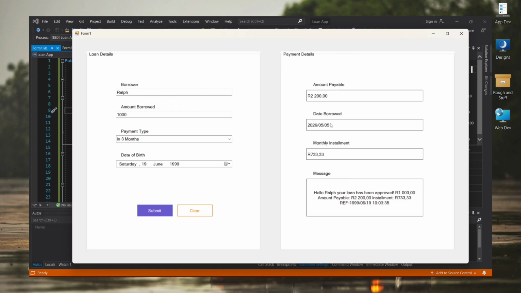Okay, so before that, you can see that it's in a decimal form, right? How do we round it off? How do we round the answers off to the nearest whole number? Okay, you can either round it up or round it down. Here we're gonna round it up. And how do we do that?